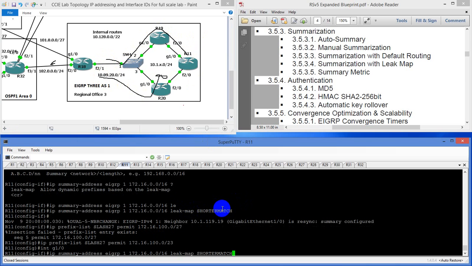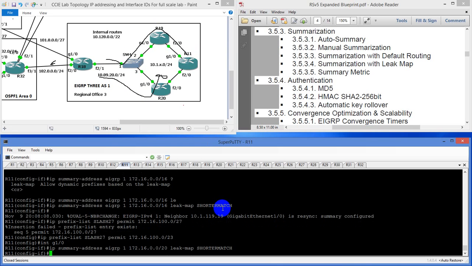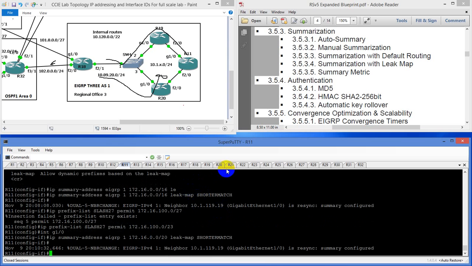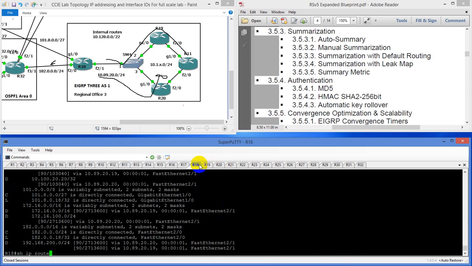let's do the summary address. If we didn't make that a /16, we would make that a /20, and hit enter. And then let's go back to 18 and show IP route. Let's see here. Still preferring it to be a route of 20. Oh wait, no, it's okay. So here's the thing. If we go to say anything /16, it's going to go via 19. Or anything via the longer match, this /24 is being preferred via route of 20.